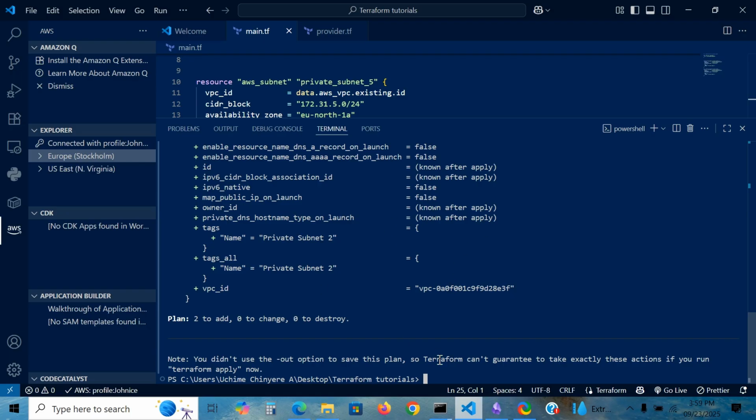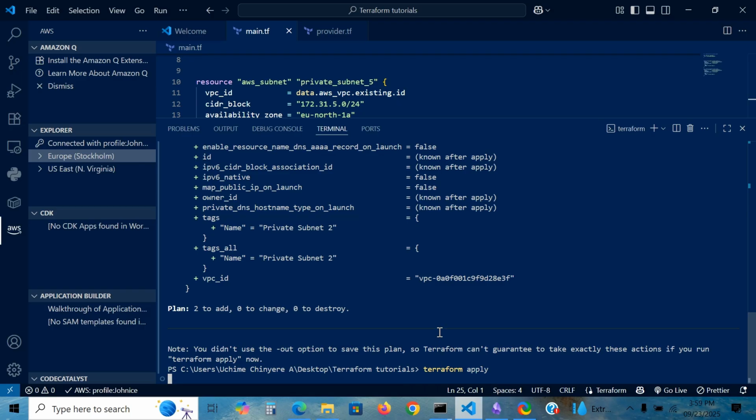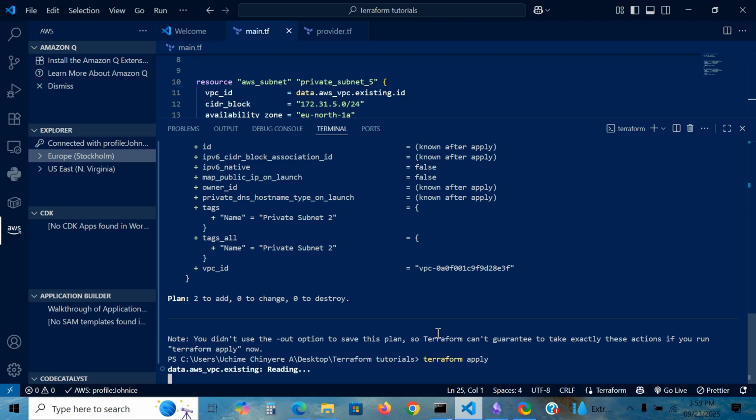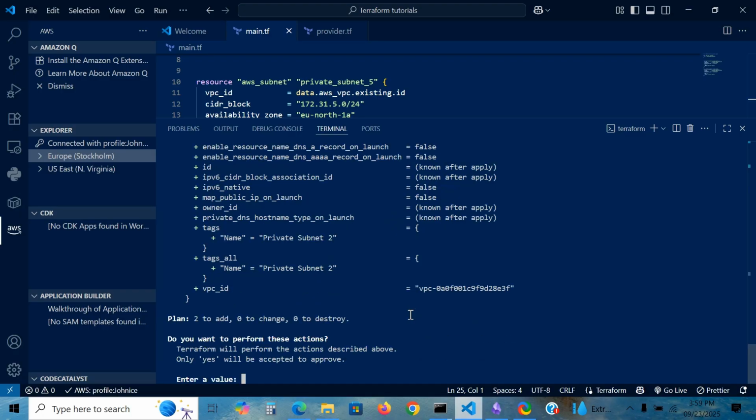So it's done planning. The next thing we're going to do is say terraform apply right here. I told you that this tutorial is going to be simple. I'm not going to add any complex things or complex resources, because I just want to show you a lowdown on a simple way to use Terraform to create your infrastructure on AWS. That's why it's called IaC, which is infrastructure as code. We are creating infrastructure with mainly code.